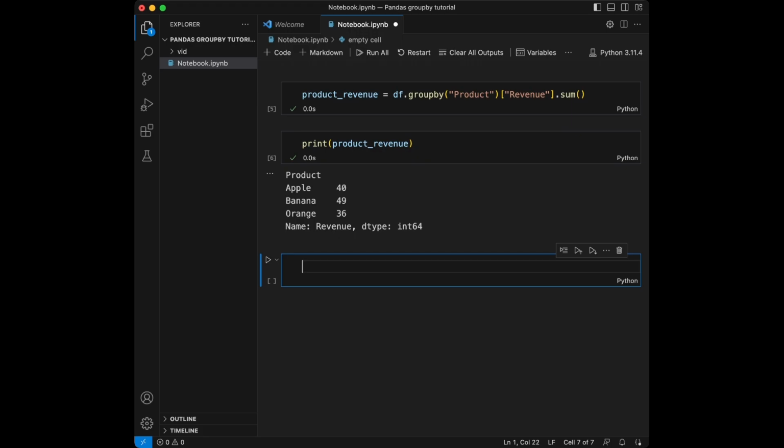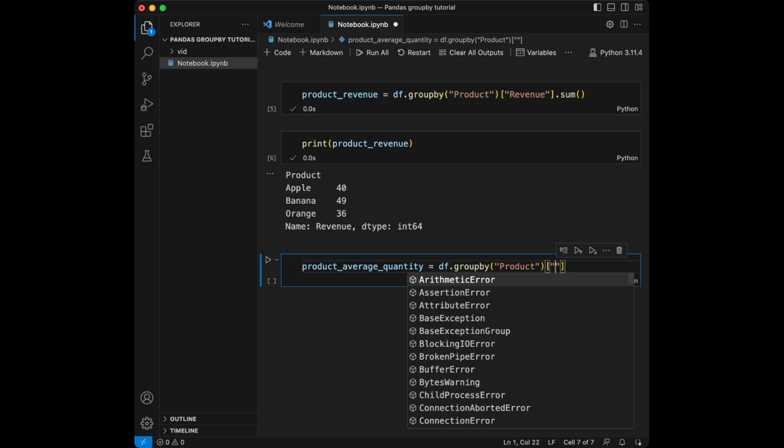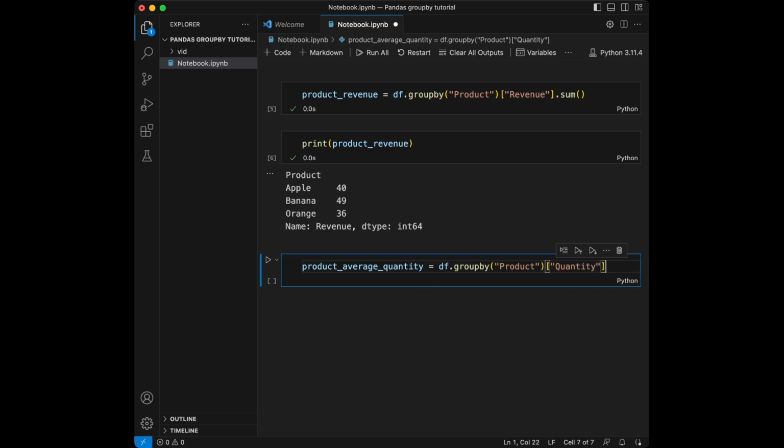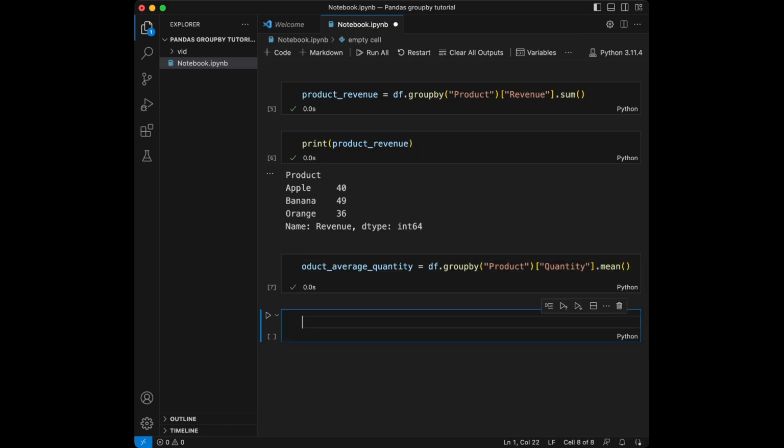We can perform various aggregations on grouped data. For instance, let's find the average quantity sold for each product. For this, we are going to say product_average_quantity, and we are going to say df.groupby, and we will pass product, and now we are going to say quantity, and we will use mean here. Here we are again using the GroupBy function on our data frame, grouping by the product column.